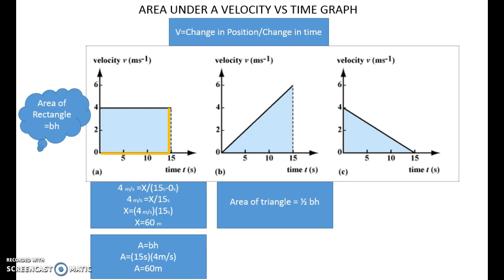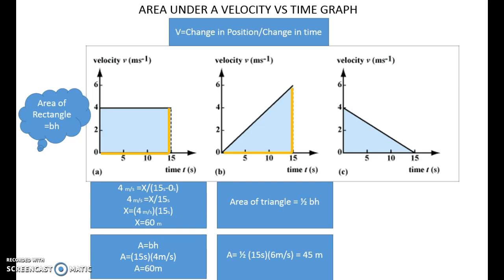And these equations will be given to you guys during your AP exam. So if I look at my graph, the base is 15, the height is 6, and so I just plug it into the equation. Area is equal to 1/2 times 15 seconds times 6 meters per second, and that gives me a displacement of 45 meters. So this object had a displacement of 45 meters. Again, just another easier way to solve for displacement by doing the area under the line.